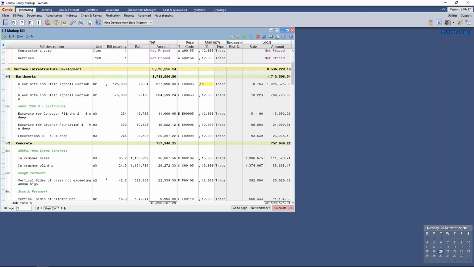I will simply retype that percentage, confirm that I wish to change to individual markup, and I can see that my markup percentage for that specific item is 15%, and in the type column it is indicated that an individual markup is being used.